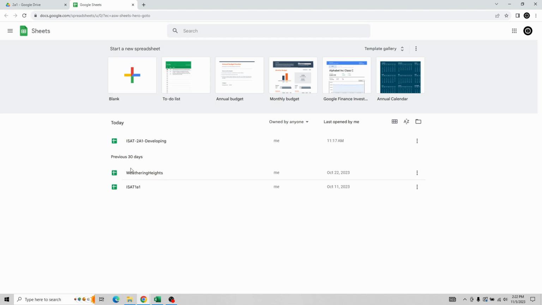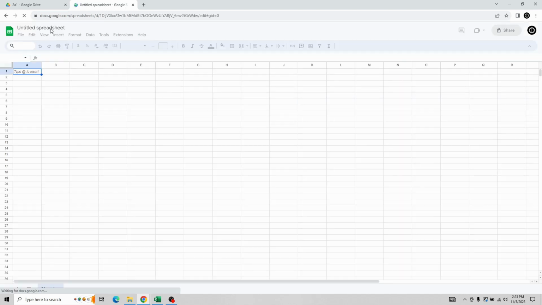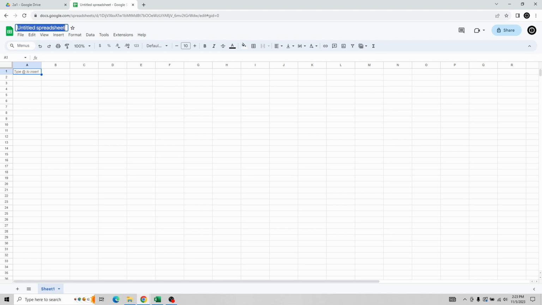Okay, I've gone to Google Sheets. You can see that I've got some of my previous stuff in here, including when I was developing this. I'm not going to click on that. I am instead going to start a new blank document. Okay, here's a little bit of recommendation for you in general, keeping track of your files. So on this, I'm going to say working ISAT 2A1. And then I could also click Move Folder and move this over to somewhere to organize it, but that's okay, I'm not actually going to do that. Might be a good idea, but I'm still not going to do that right now.